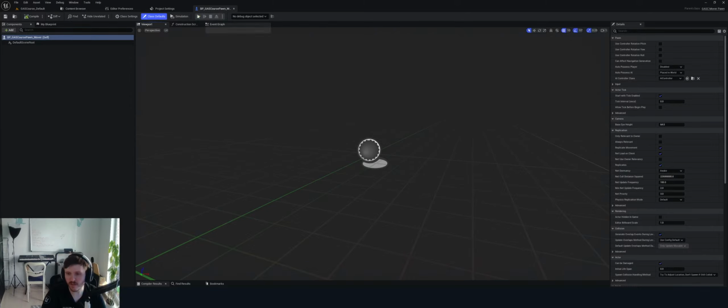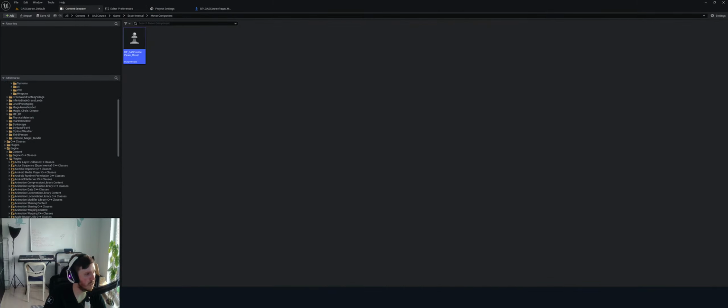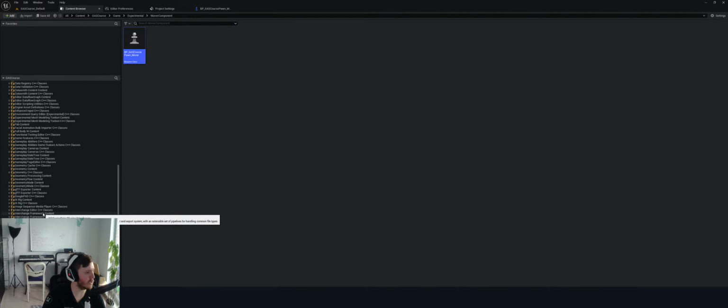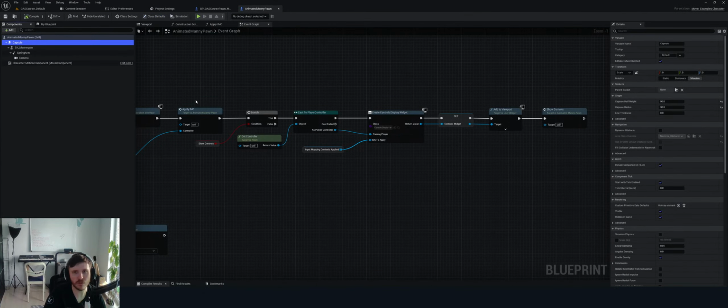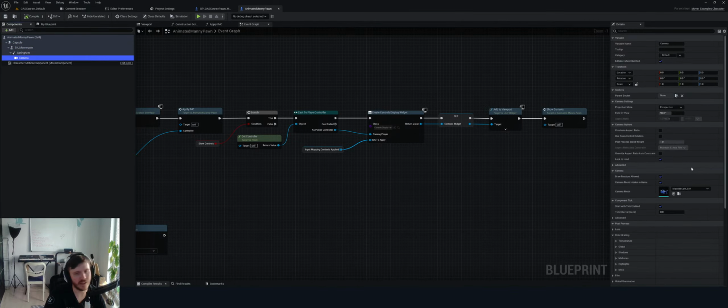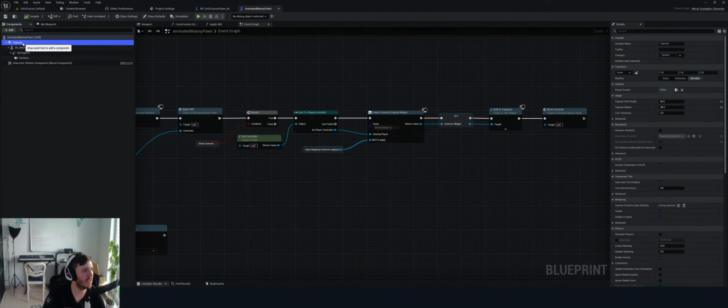By default, we don't have a lot to go on. I'm curious what they do. So let's go back to the mover examples here, because we have to provide a skeletal mesh. We have to provide collision. So I'm just kind of curious how they set that up. Yeah, they do capsule, SK mannequin, spring arm, and camera. So we're gonna need to supply all that too.